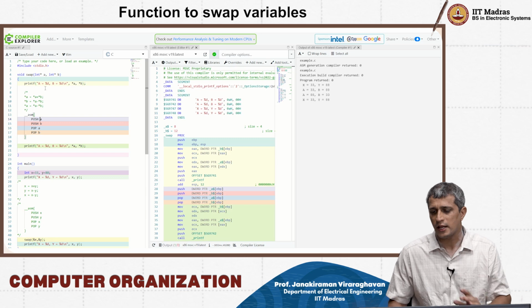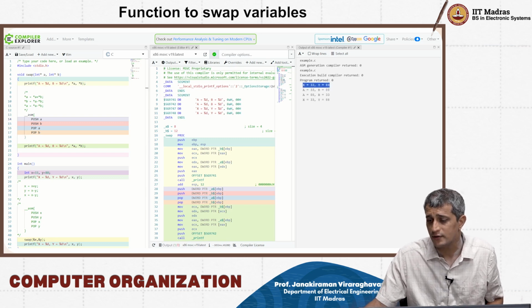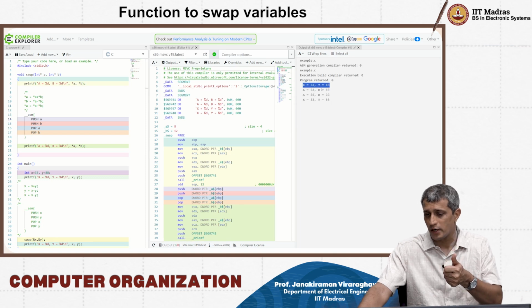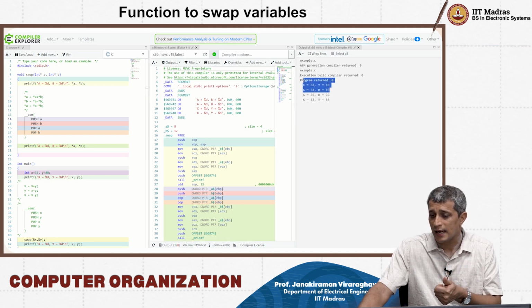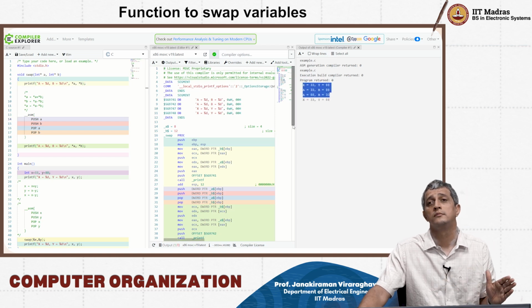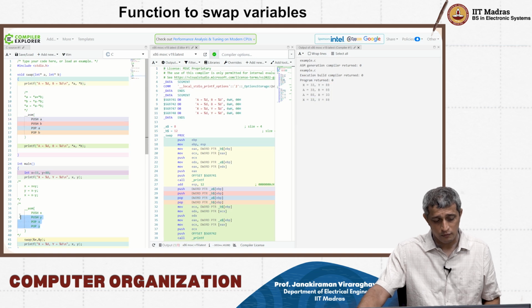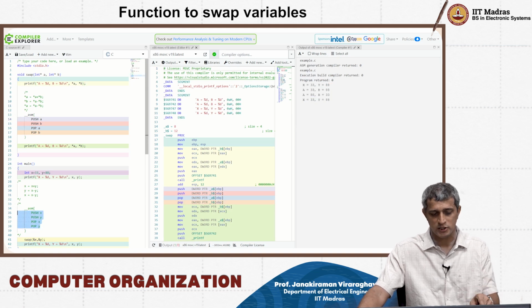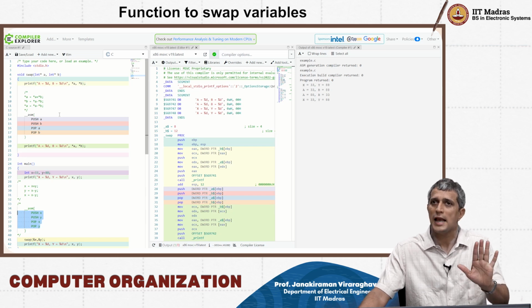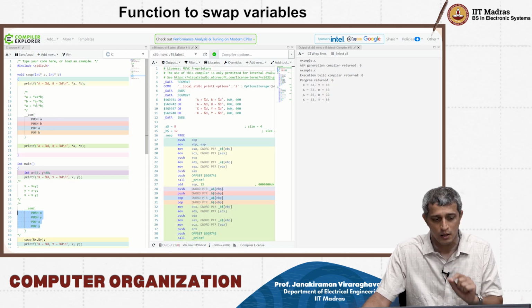So this is very interesting because what we have actually done is, the first two printfs are exactly the same. In fact, the first three printfs are exactly the same. Okay, so what we have done now is we have done the same operation that we did in main, push x, push y, pop x, pop y, on the addresses, because now A and B are addresses and not values.